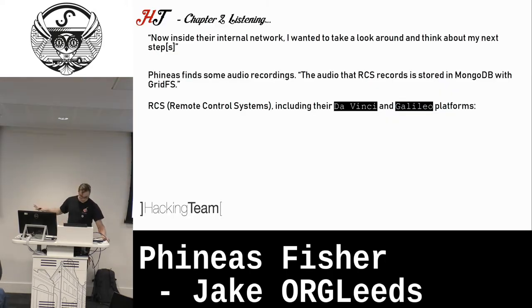This begins the listening phase. Now that they'd compromised and were on the network, they started using Nmap to scan out different parts of the environment — standard attacker stuff. They discovered some MongoDB servers that were open on the LAN. Inside were audio files — QA teams testing their malware on different systems, their DaVinci platforms, making sure the microphone was captured when a device was compromised. You can listen to those in dumps online — nothing really sensitive, just testing to make sure they could capture conversations.